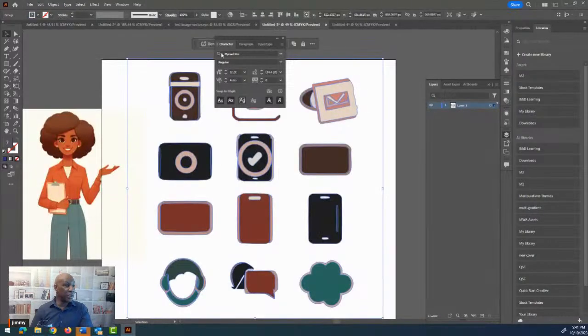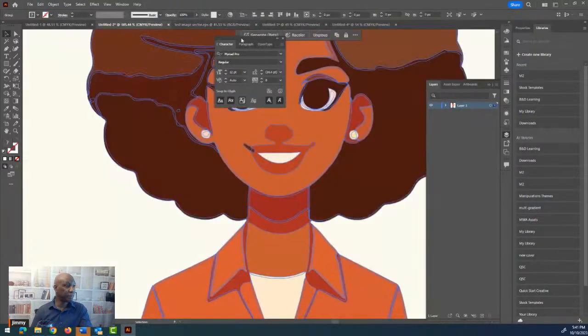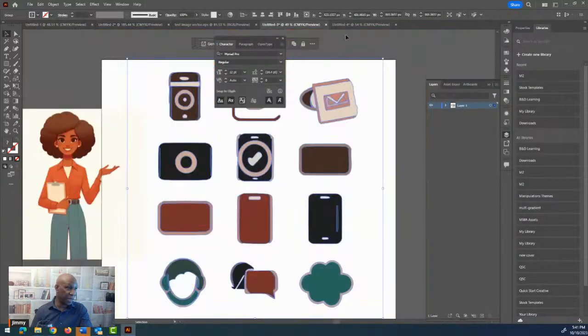But overall, my initial impression of text to vector is that it's going to impact how I do my work.